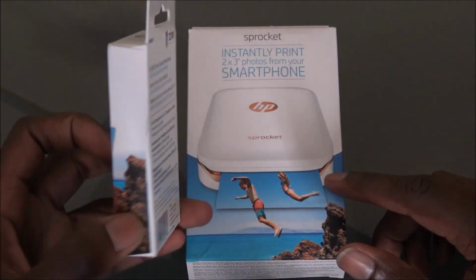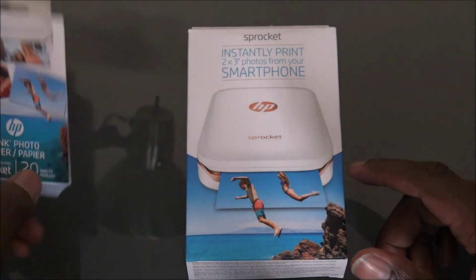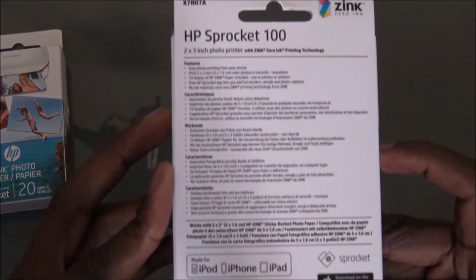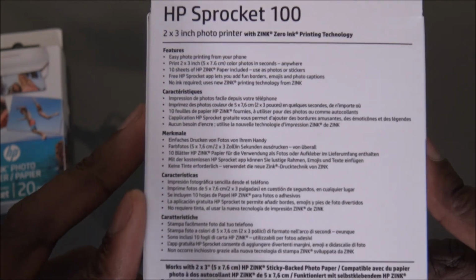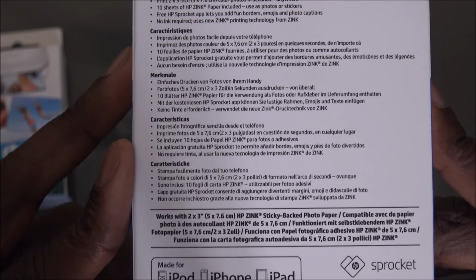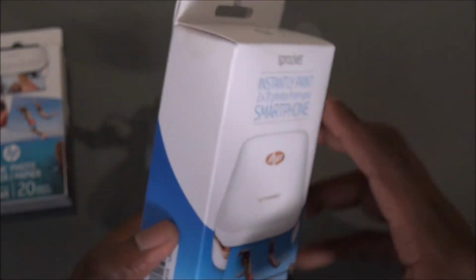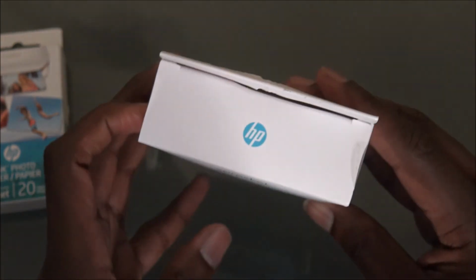So I got an extra cartridge. I ain't gonna open this right now because I don't know how the packaging is. Matter of fact, nah, I'll bust it open. And here's the Sprocket. So we're gonna crack the Sprocket open. Here's the back. Works on iPhone and Android. So I get close up right here. Read that if you want. Now you have different types of refills. Here's the side. Here's the other side. Top and the bottom.